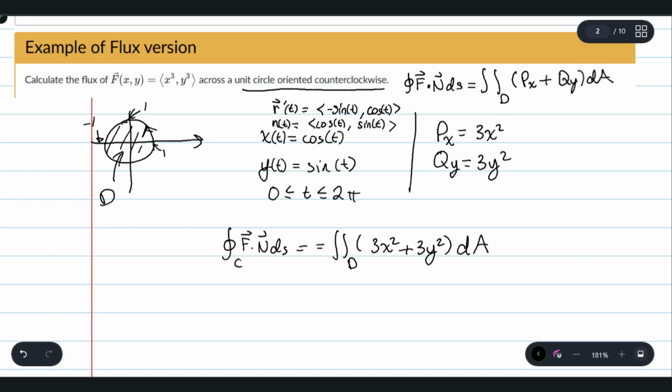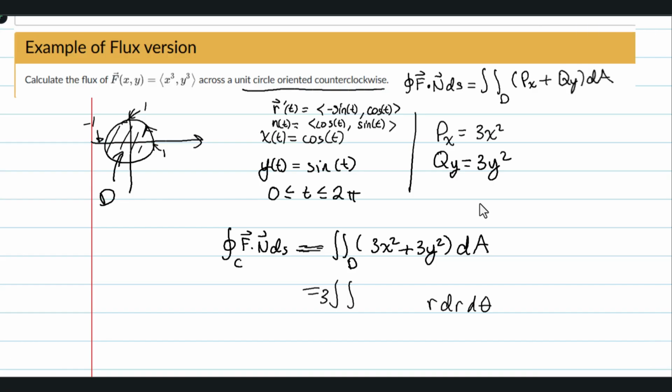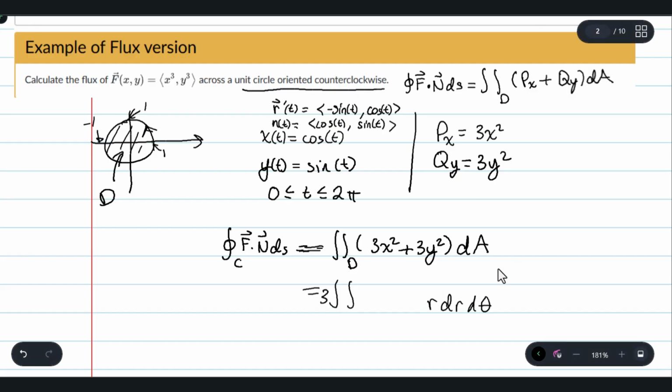I've chosen to do this particular function in polar coordinates because the region and the expression become really easy to see and to compute in polar coordinates. In particular, in polar coordinates, my x is replaced with r cosine theta, and my y is replaced with r sine theta. When I substitute those expressions into x squared and y squared, I get r squared cosine squared theta, r squared sine squared theta. I can factor out the r squared, and that really means cosine squared plus sine squared, which we know is 1 by now. Oh, I forgot to put parentheses here.